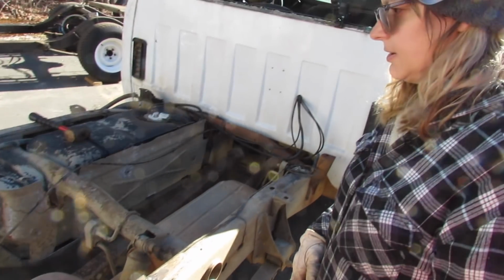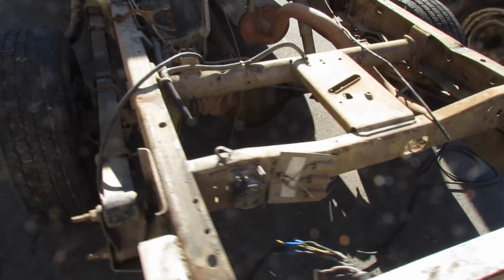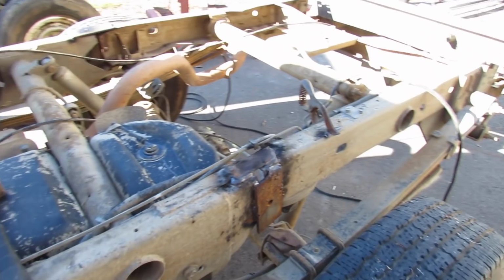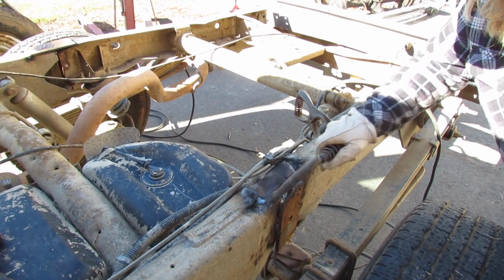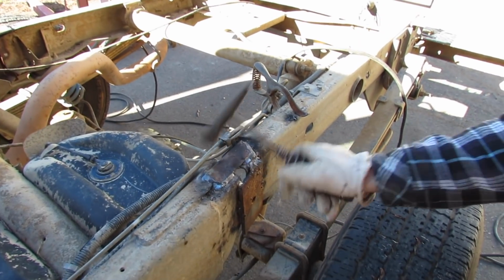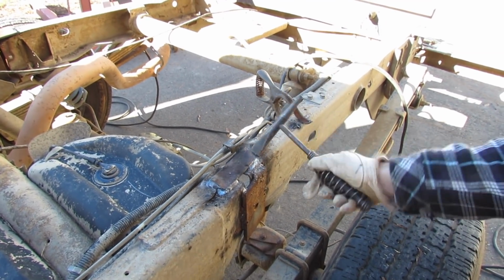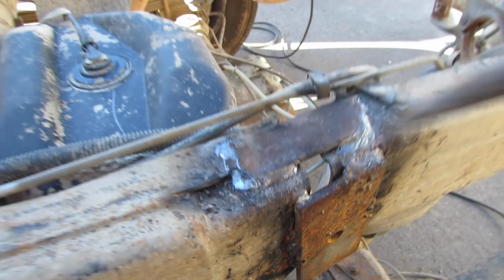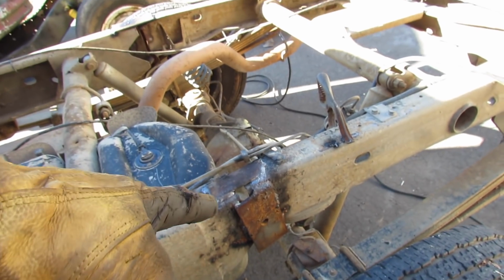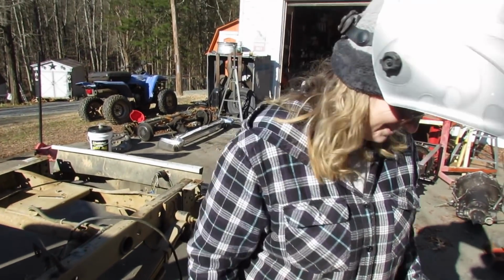You want to chip the other side and see how those welds look? Yeah, that'll be much better than mine. Oh, come on. You have a little more experience. It'll be okay. She did comment to me a little while ago. What'd you say? She said the person who did these welds wasn't very good. I said that person was me.